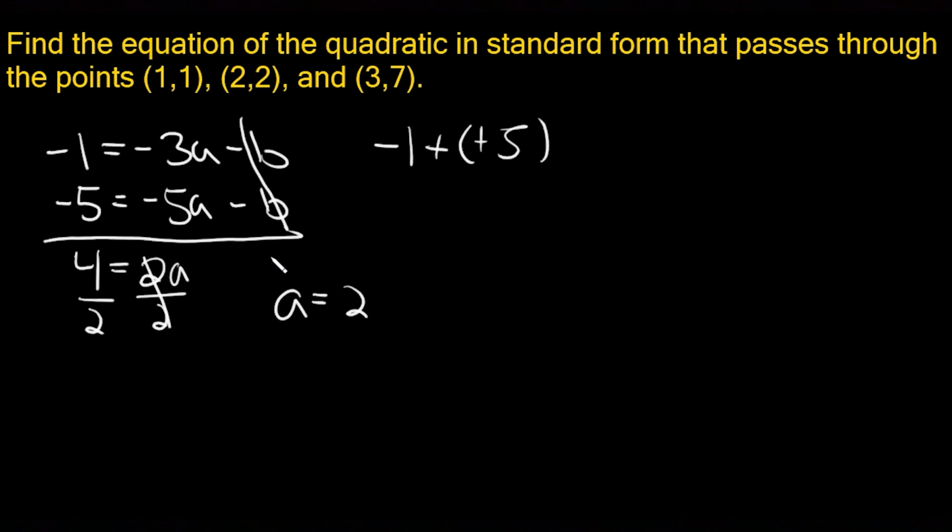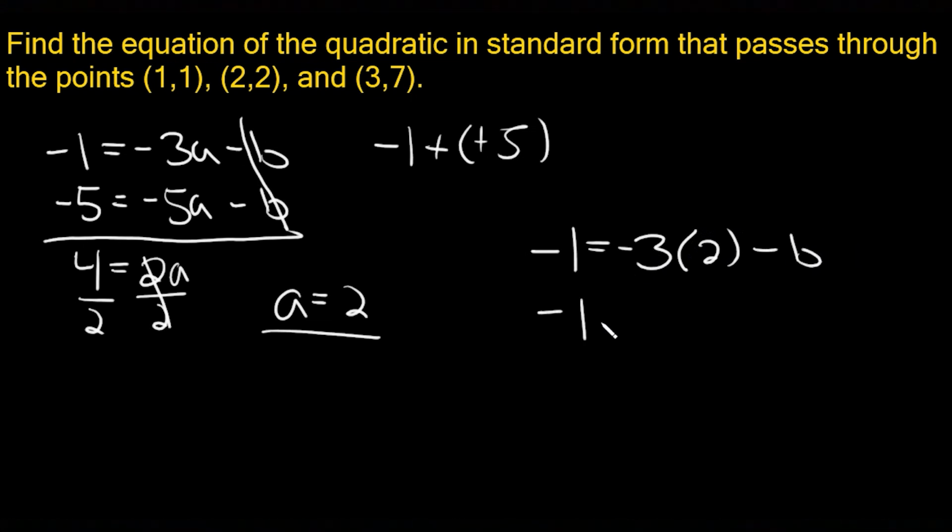Now you're just going to go in reverse and plug in these variables, and you'll start getting the other variables. So I know that a is equal to 2. I'm now going to go back to one of these two equations right here. So these right here, I'm going to plug it in and solve for b. So I'm going to go ahead and just use that top equation, which is negative 1 equal to negative 3a. Now my a is 2, so I'm going to plug in a 2, and then minus b. Okay, and now I'll get b.